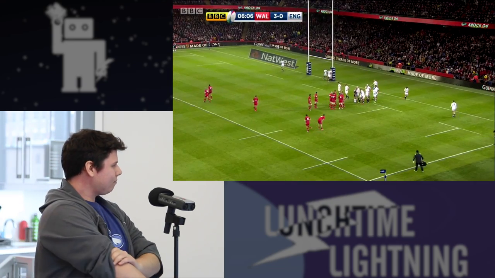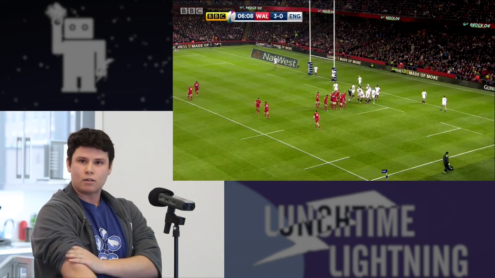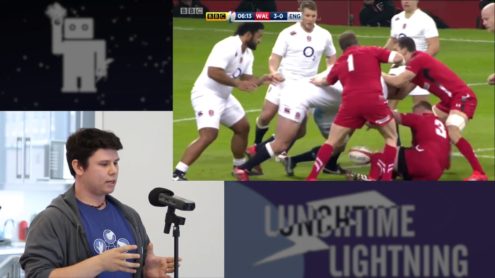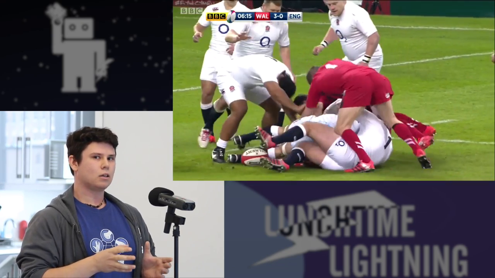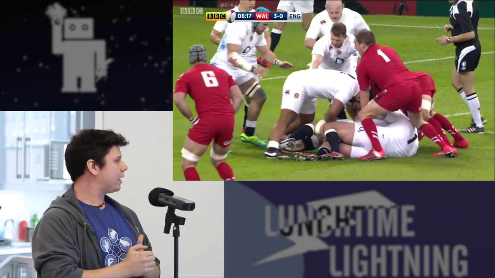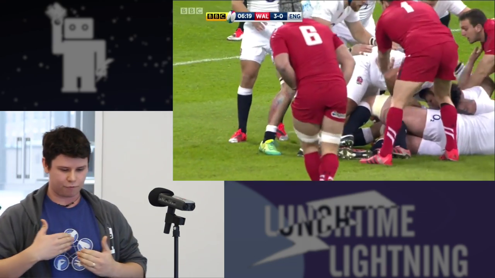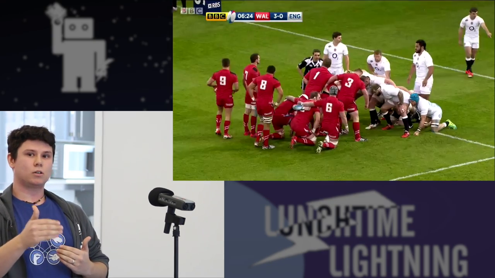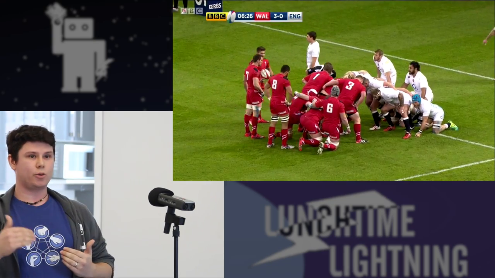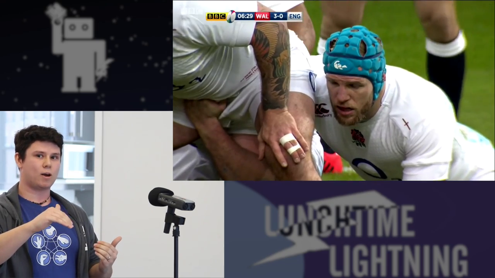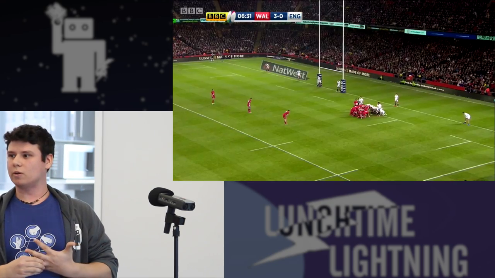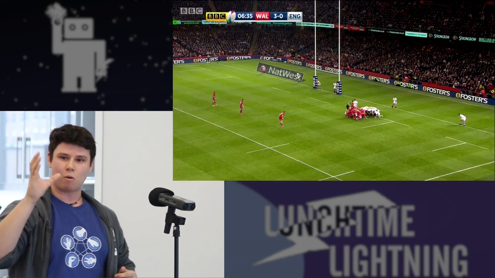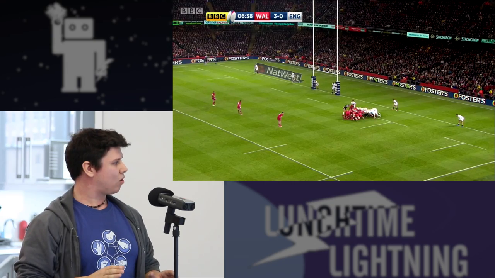The only way you can pass the ball forward is by kicking it. But as soon as you kick the ball and it moves forward, everyone on your team who is in front of the guy who kicked it is offside — they can't run to get the ball. Only the guy who kicked it can go for it, and they all have to wait for him to pass them. In American football you might throw a ball forward to someone running past, but you can't do that in rugby.